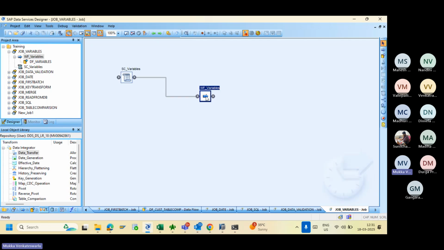If you want, you can create this script in the job only. In the job only, you can put the data flow and script. But here, just to show you the difference in the scope of local and global variables, I have created this structure. This workflow is optional here.